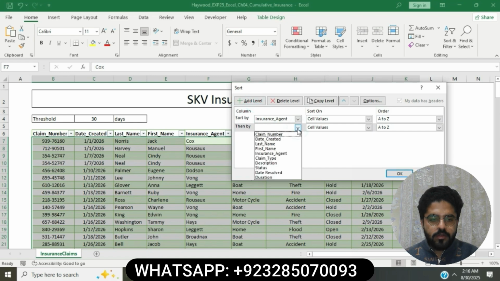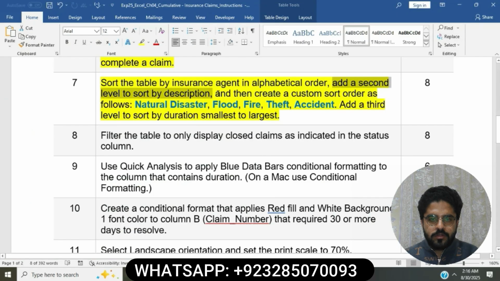Basically we have added filters on this table to filter the records according to our needs. Then add a second level. In the drop-down, you can select the description, and then create a custom sort order as follows: natural disaster, flood, fire, theft, accident.